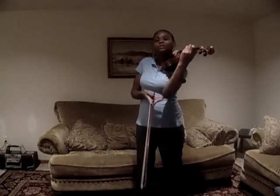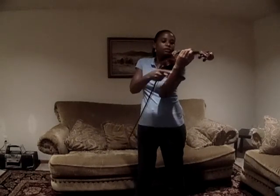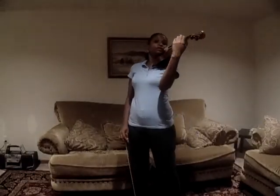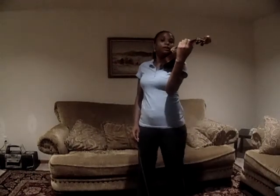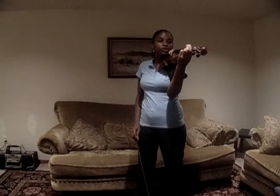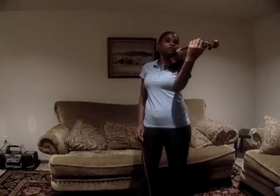My elbow is all the way under, in order for me to do that, and my wrist is nice and straight — push it back, nice and straight. That's how you know you're actually carrying your violin with your body, and you're not letting your wrist or thumb press or pinch. The side of the tip of your index just goes like that. So that's your exercise — that's your challenge.